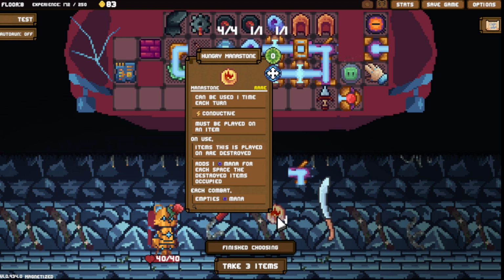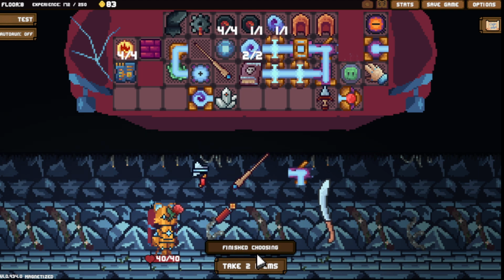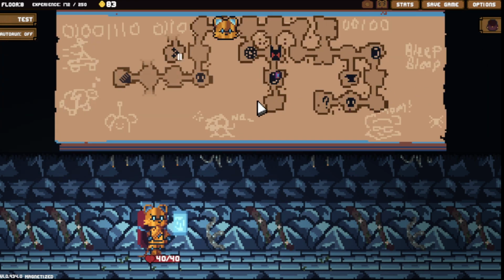That actually wouldn't be bad. What does that do? Can be used once each turn. Be placed on an item. And at the start of each combat, it empties all the mana from the network. That's kind of crap, actually, but we'll take it anyway. We just won't connect it to the network, right? Just as empties. No, I don't want you even in my backpack. I don't trust you. I don't trust you in your schemes.